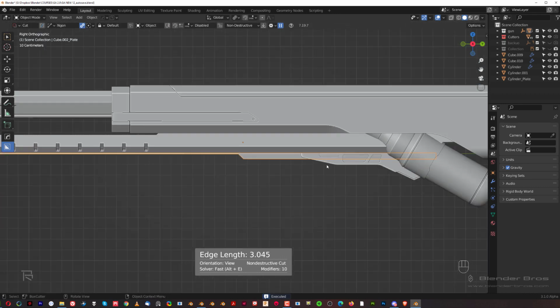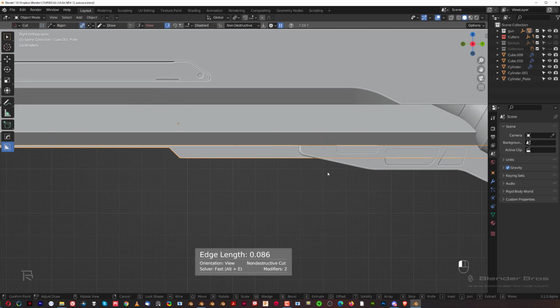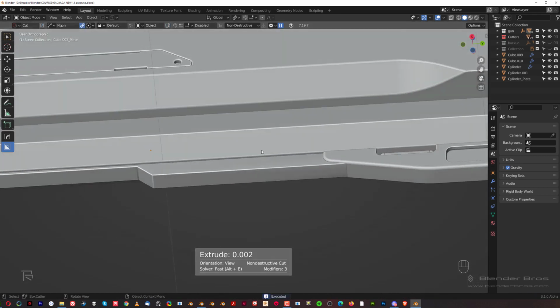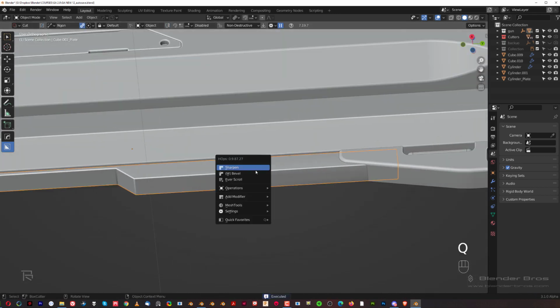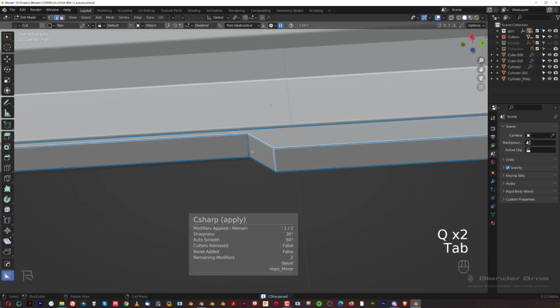Cool. And sharpen. And we don't need it here, so we're gonna remove it from this area. Right. Cool. And then we're going to bevel this. So sharpen and bevel. I'm gonna bevel these two.